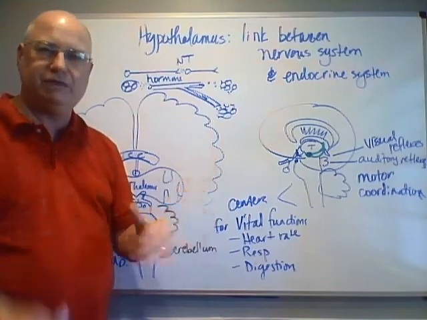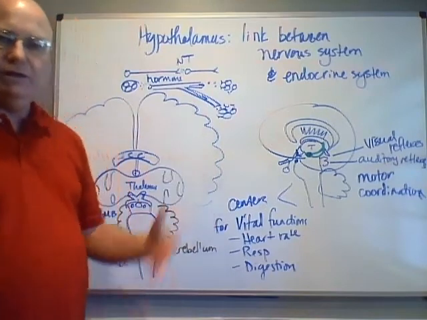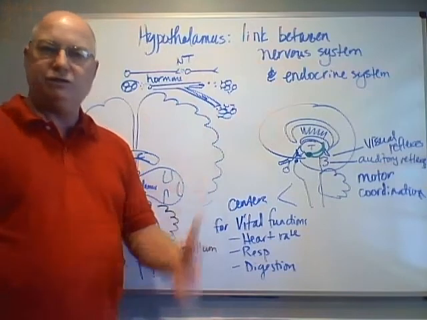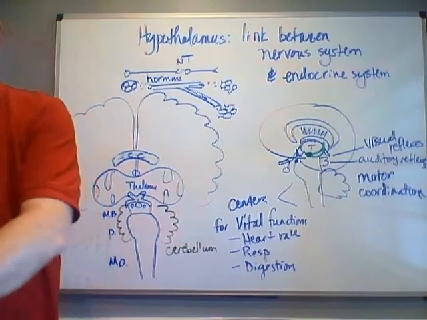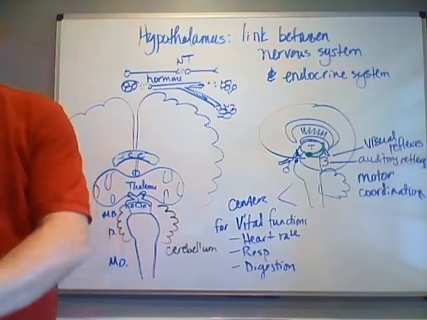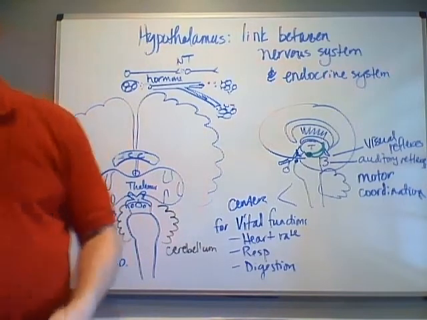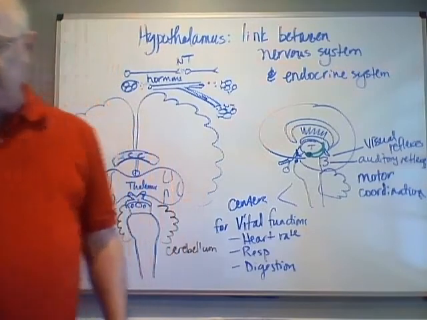It's so complex. I could spend another 2 years talking about the brain and still not talk about it all. Okay, so now we've been moving up through the brain from page 72 into page 73 in my note set. So if you're in my class, you should be following the note set.